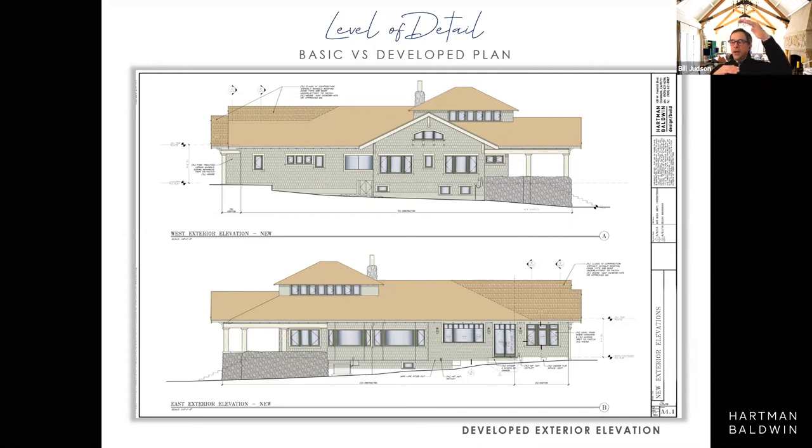When you're looking at your house in elevation, if you have a pitched roof, about half of your visual plane is the roof. So we want to make sure that the roof color and texture works well with the wall color and texture. We want to see the neat little details in our windows that are important to us. Where are those mullions and muntins? Figure all of that out. All right, let's keep going.